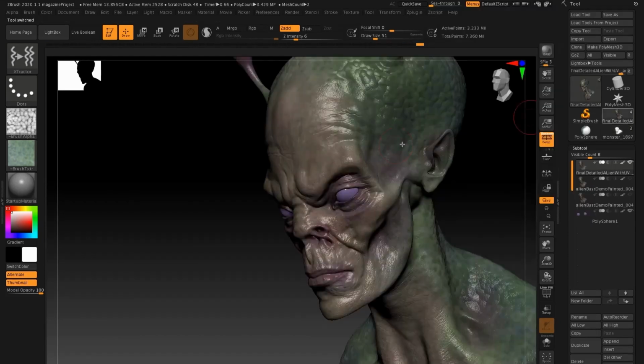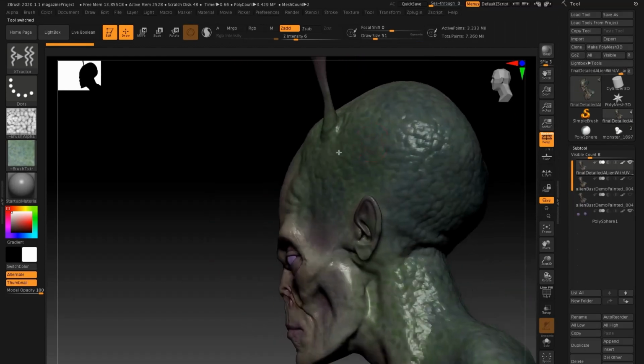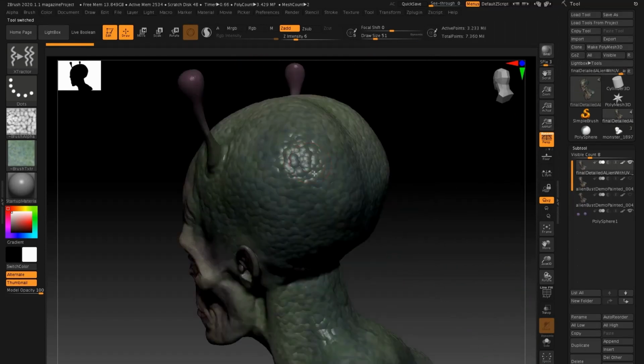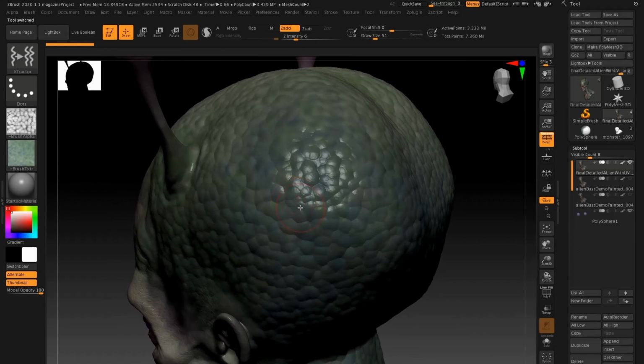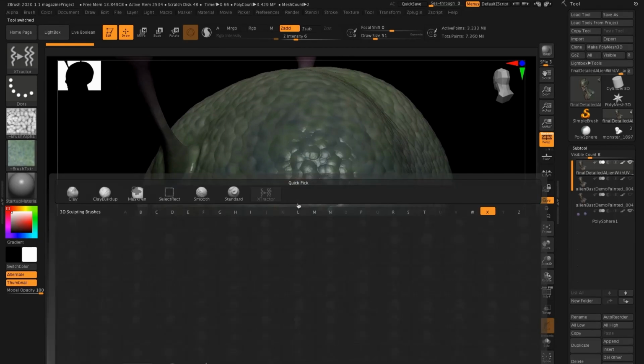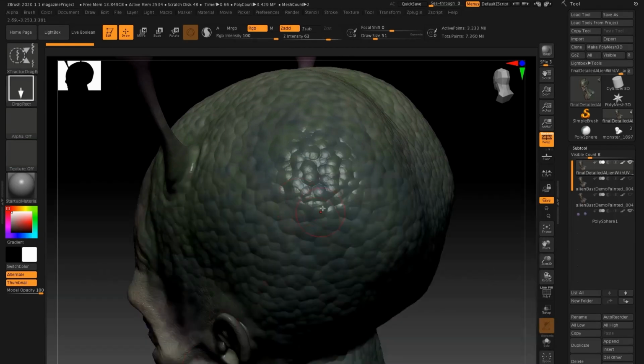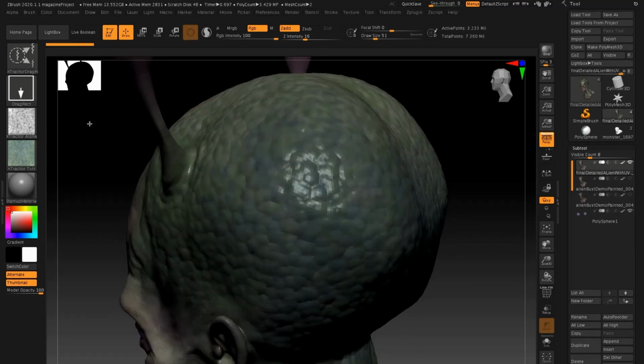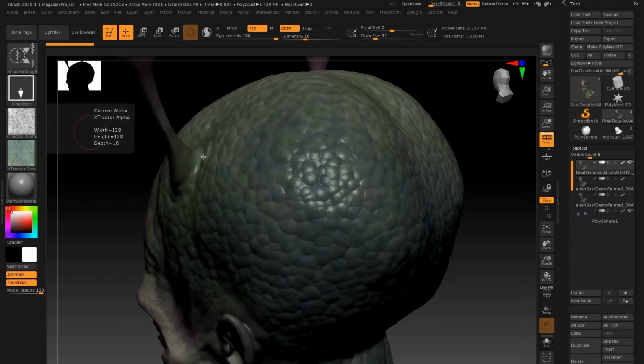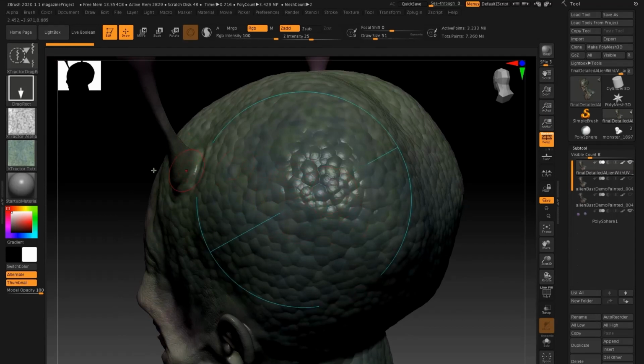There we go. Now let's try one of the other brushes. Let's go back to our alien. Now that was the freehand version. Let's zoom in here. And let's do the drag rectangle version. So I do B for brush, X for extractor, and do extractor drag rectangle. Press the G key and then click and drag, and that grabs whatever region I select. So you see up here at the top of the screen, it's going to start generating. I think it might have actually just done that already.